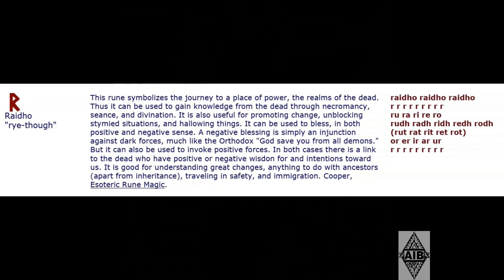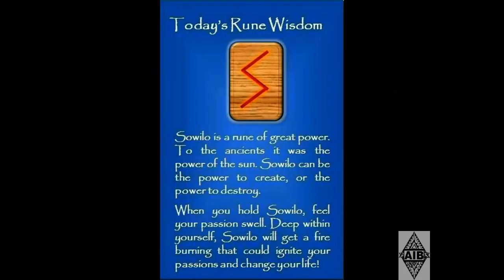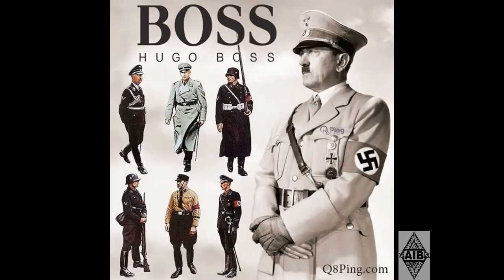Thus it can be used to gain knowledge from the dead through necromancy, seance, and divination. There is a link to the dead who have positive or negative wisdom for and intentions toward us. Another rune is called Sawalo. It's a rune of great power. To the ancients, it was the power of the sun. Sawalo can be the power to create or the power to destroy.